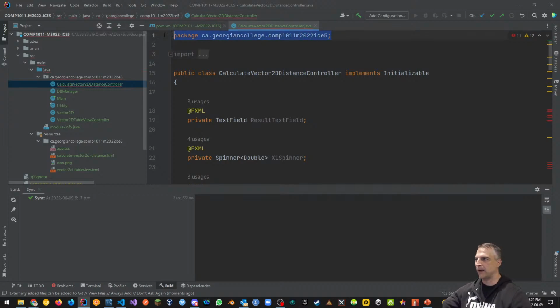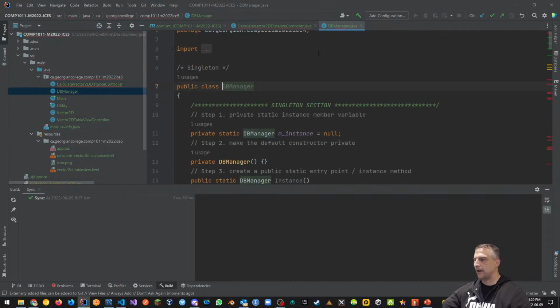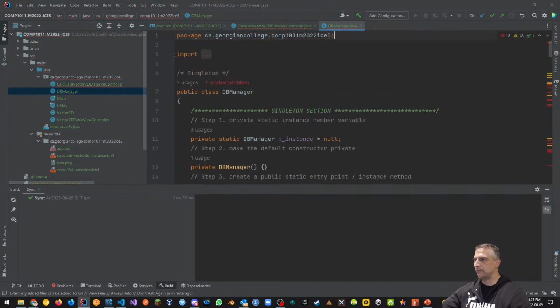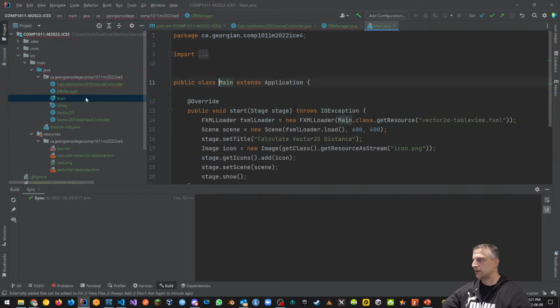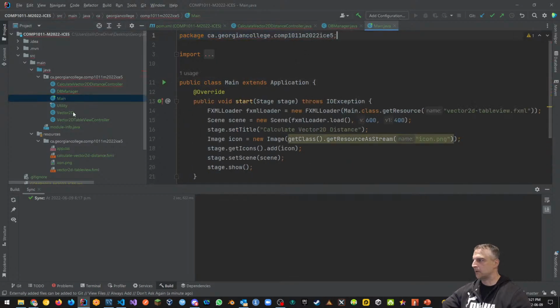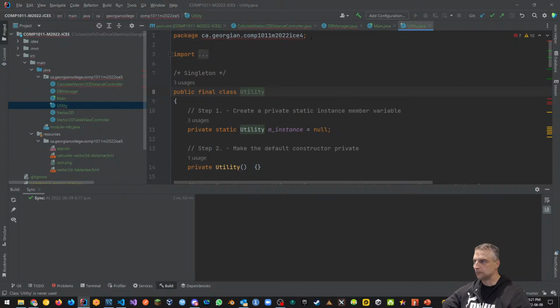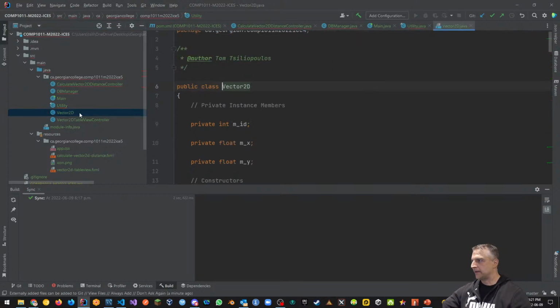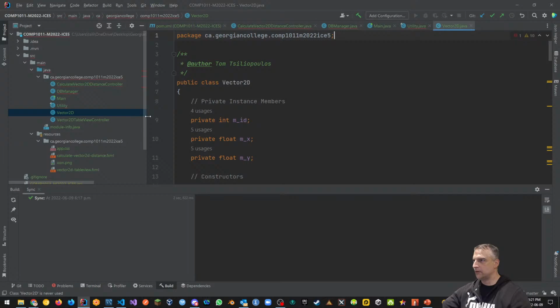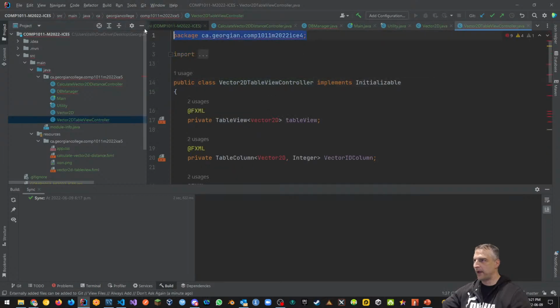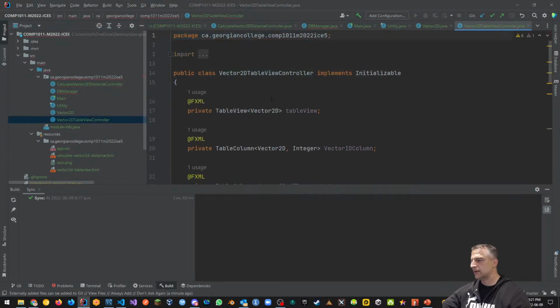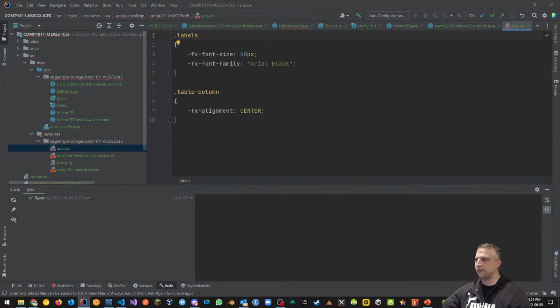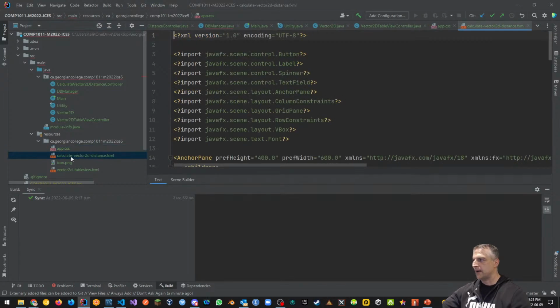Okay. And I'm going to grab this, copy it, and go into the other files and switch them out. So just change that package. That's important to do. I'm going to switch the packages for all of them. Okay, like so. And I'm going to go through all of these things to make sure that all the packages are correct. There's still some issues, but that is the first piece. App.css doesn't really need to change. We did some very simple stuff with app.css last week. We can do more of this week.